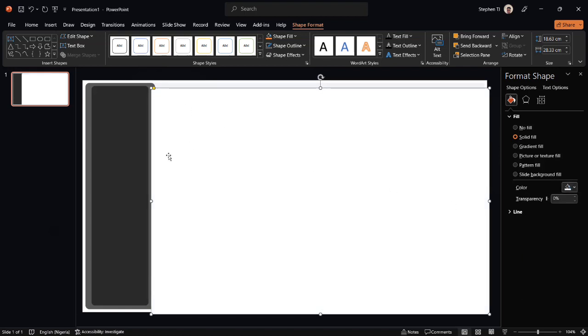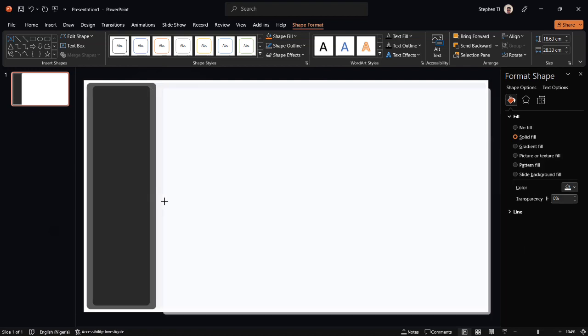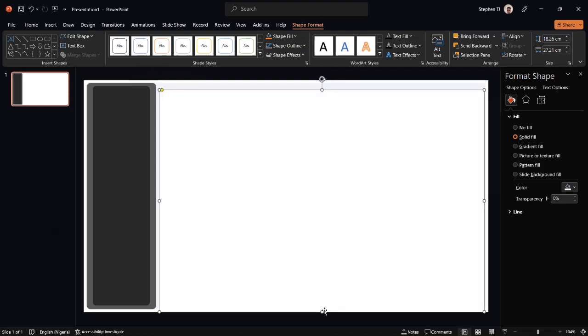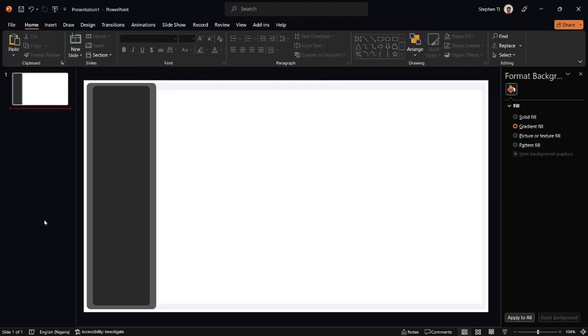Then I'm going to resize it and place it here. Just try to reduce it a bit. See what I have there. All right, good. This is exactly what I want to have. Now the next thing I'm going to do is add my cards.